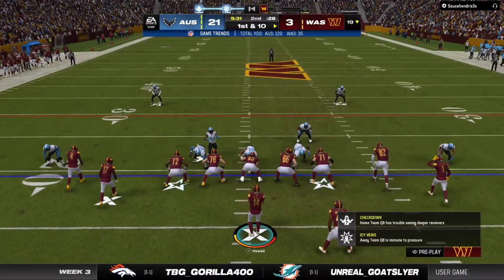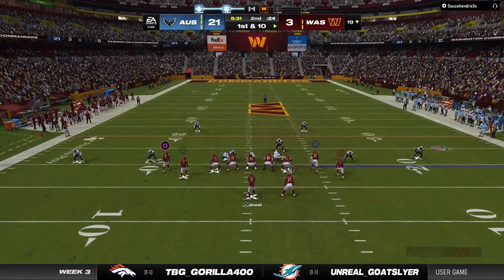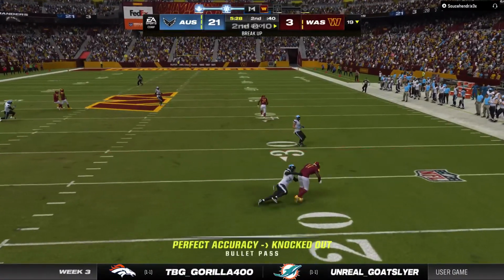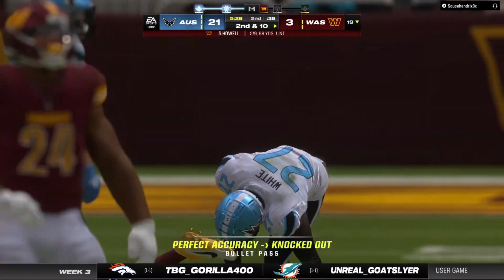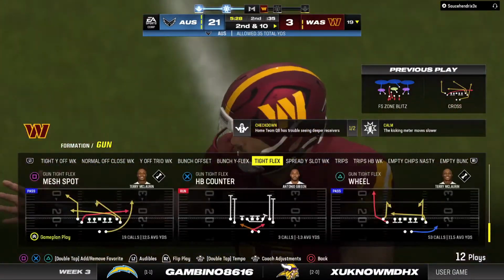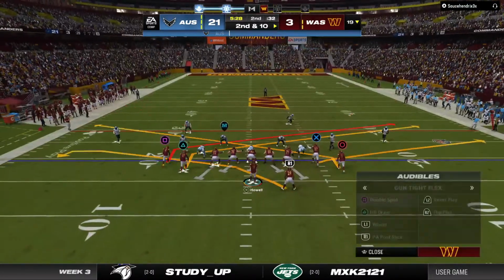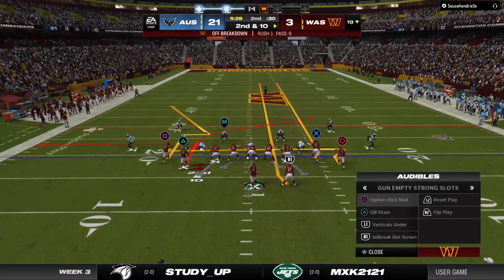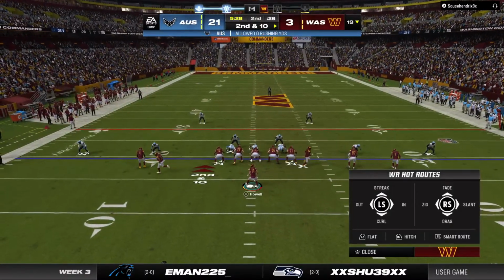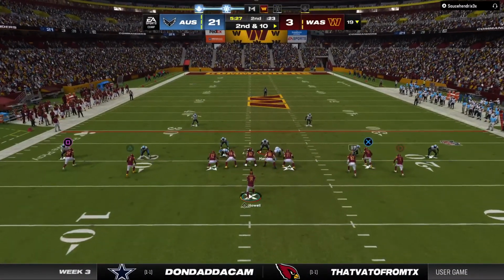The Washington offense at the line and ready to roll. And this, let's face it, an important drive if they're going to get back into this ballgame. Think about going into the locker room down 21-10 as opposed to 21-3. 21-10, a little more optimism, a little more bounce around the locker room, a little more discussion about how they're going to finish this thing off. 21-3, I think discouragement clouds that locker room. Yeah, and I think a touchdown much bigger than a field goal on this drive just to get into the end zone and get that momentum.